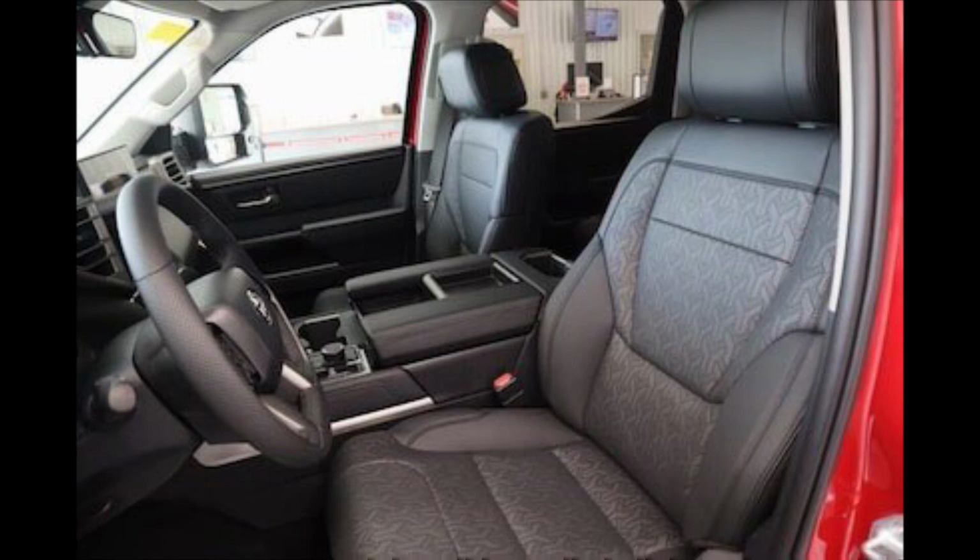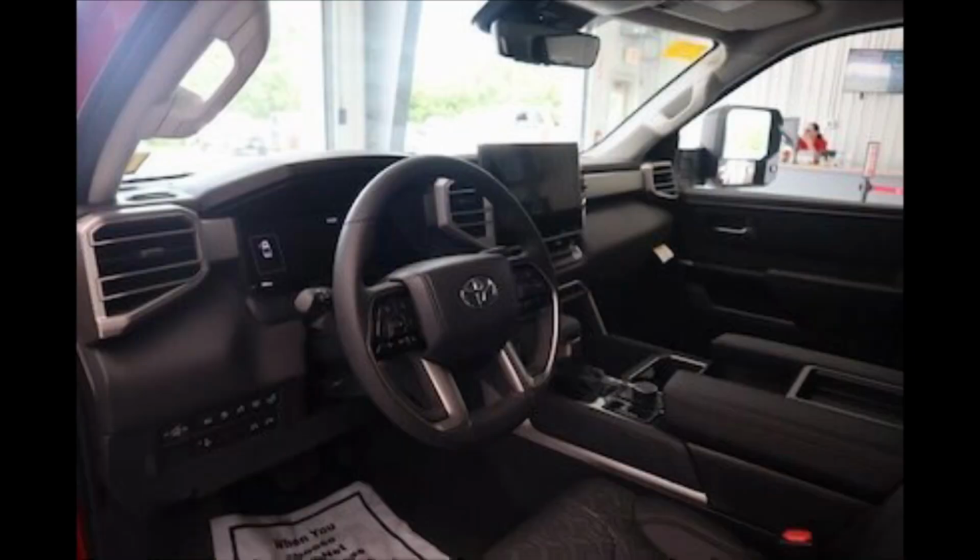Inside, all black. If you are a fan or if you are not a fan of the new generation Tundra, one high five you have to give Toyota is everything they've done to the interior. The bolstering, the new seats, Softex leather, heated and cooled. Everything about the interior is more tied in than it's ever been, in my opinion. All the options in the center console, in the infotainment, everything is very reachable, very user-friendly. There's nothing insane. It doesn't look like a 747 cockpit when you're trying to figure out all the controls. After driving it for a few days, you don't even need to look down at the controls to change them. It's just a very simple layout, just like it's always been for Toyota.